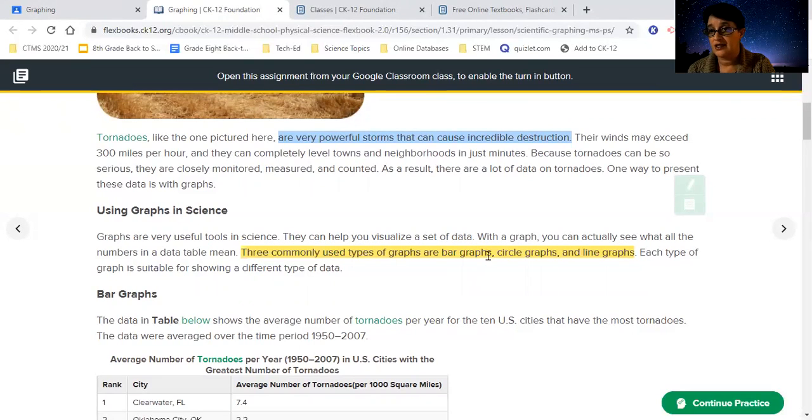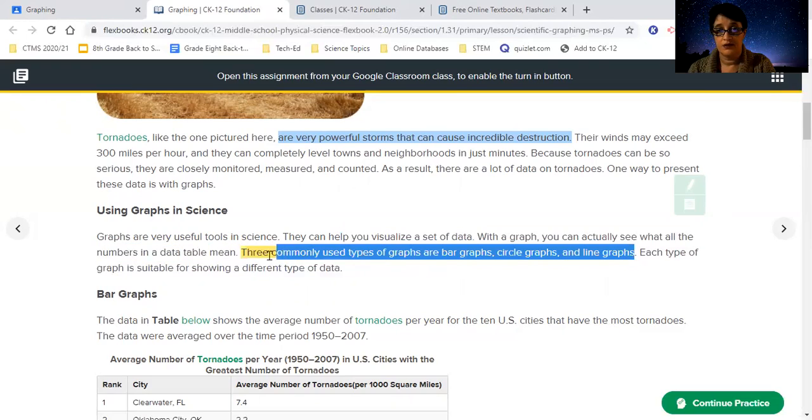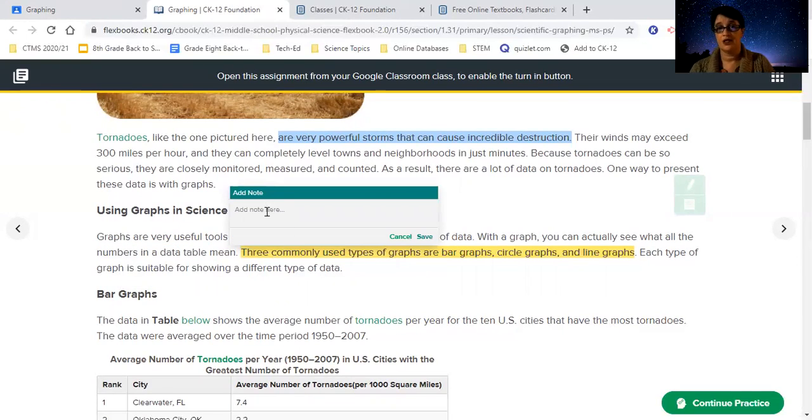And I can select it again and add a note if I want to. All right. So you would just select that and add a note. And you can type anything here. Graphs.